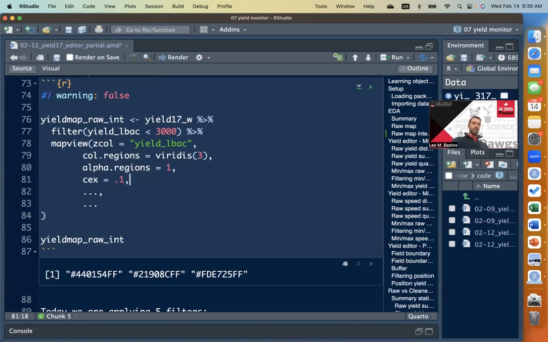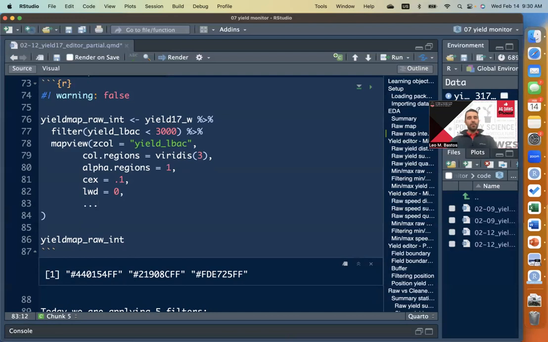So if you add a comma there, and then you come to the line below, remove those 3 dots. That is not our code. That's not gonna work if you leave them. I want to change the width of the points. So we do that by doing LWD, which is the name of this argument for line width. I want to do a line width of 0, so have no outline on the points.